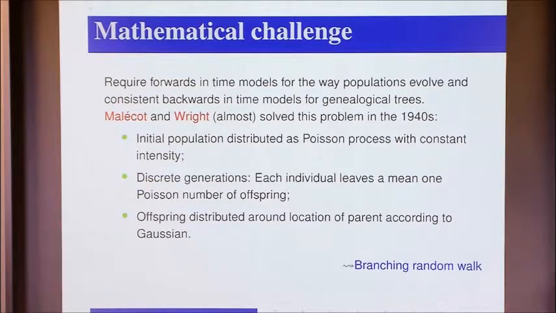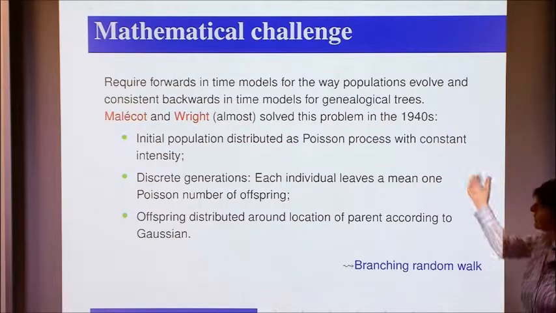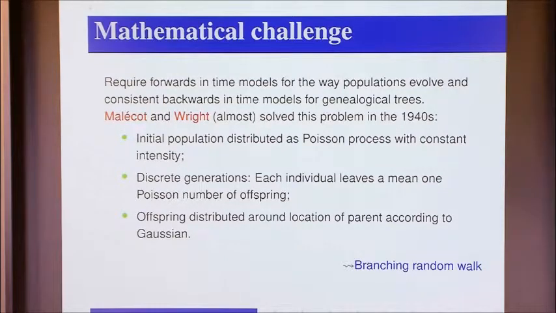Under that assumption, of course, they didn't have access to DNA in those days, but they did talk about the probability of identity. They were able to write down a recursion for the probability of identity of two individuals sampled at a given distance from this population. This assumes that each individual in each generation has some small probability of mutating to a type different from its parent. And this leads to the Wright-Malécot formula, which is a very powerful thing.